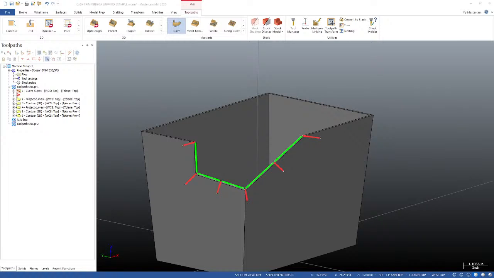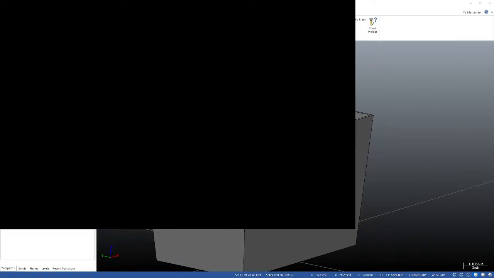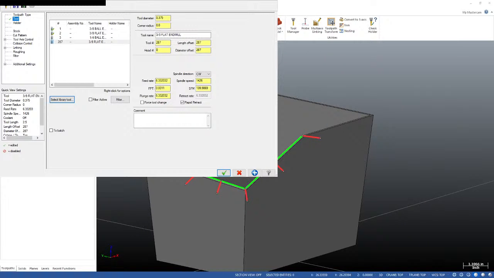So let's go ahead and edit that tool. We're just going to make this tool 4. Okay, so I've added tool 4. It's a 3/8 flat end mill.